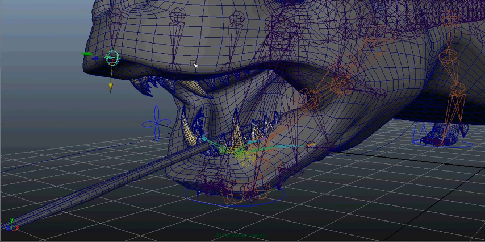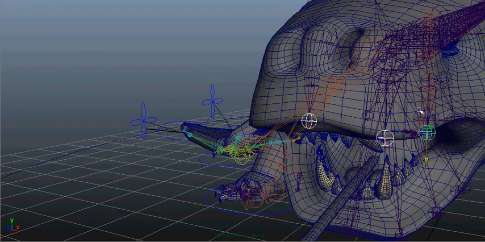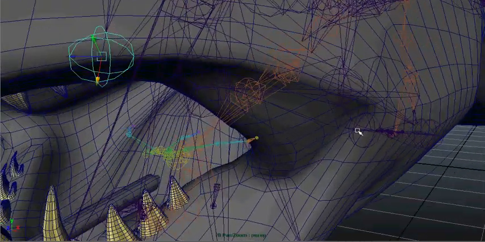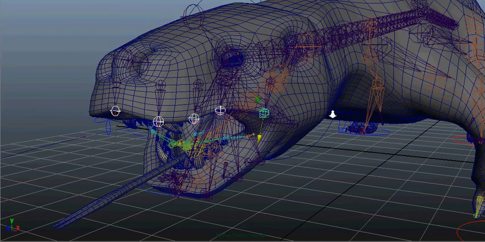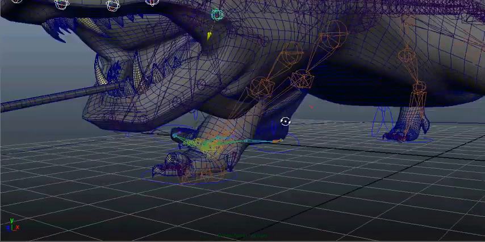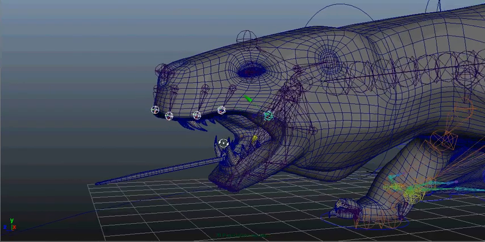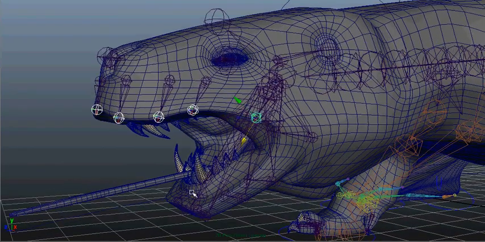This will allow me to take multiple joints at a time, and through setting the rotation to its parent, I'm able to translate it in the same direction. This will add a realistic lip movement. I can have the lips covering the teeth. I did this for both the bottom jaw and the top jaw.